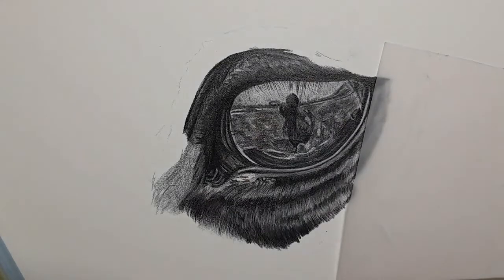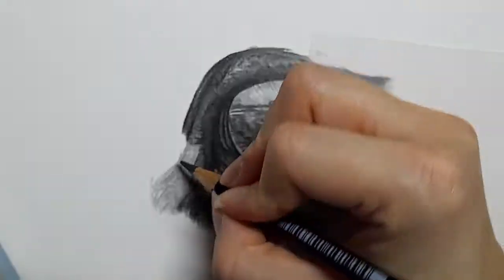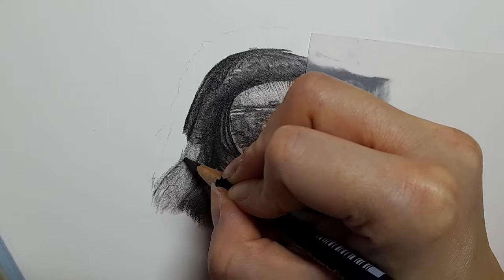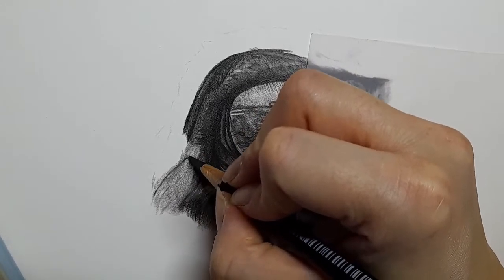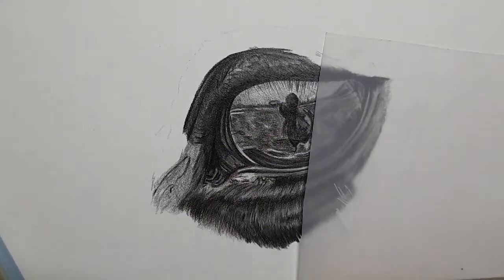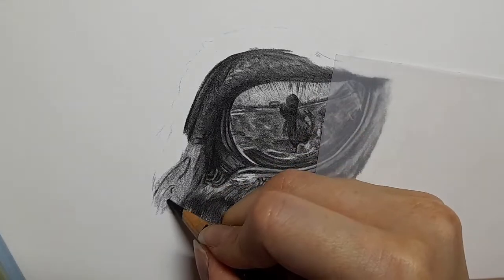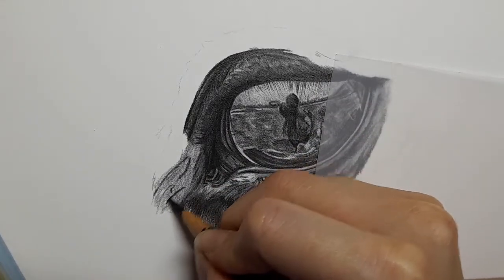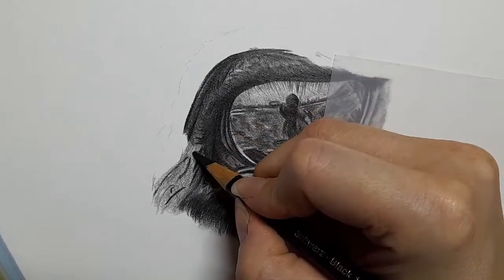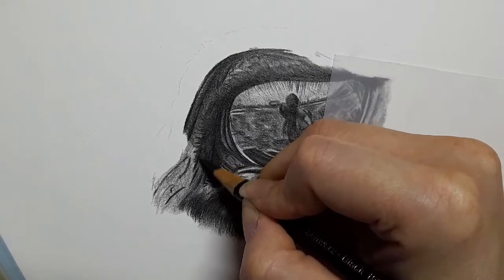Okay, back with a black, and I'm making sure I'm using the sharp point to get this detail in. I'm going to build up. It's going to be quite dark once we build this area up. And I've increased my pressure as I'm building up some of these darker lines. It's going to be quite dark here anyway, so again, curving round here. Darken down there. Right.